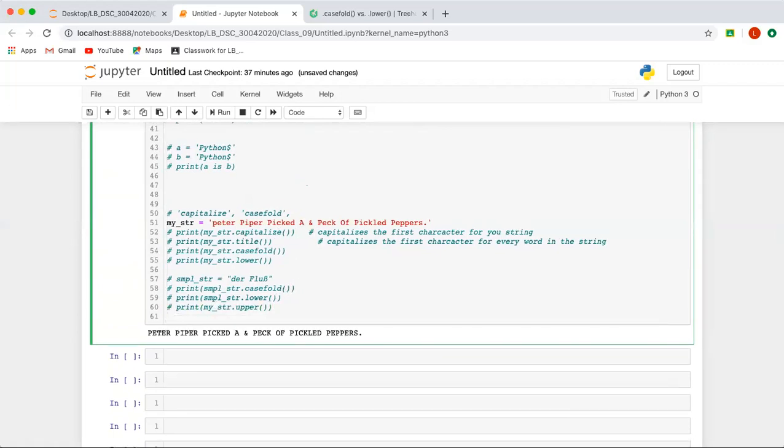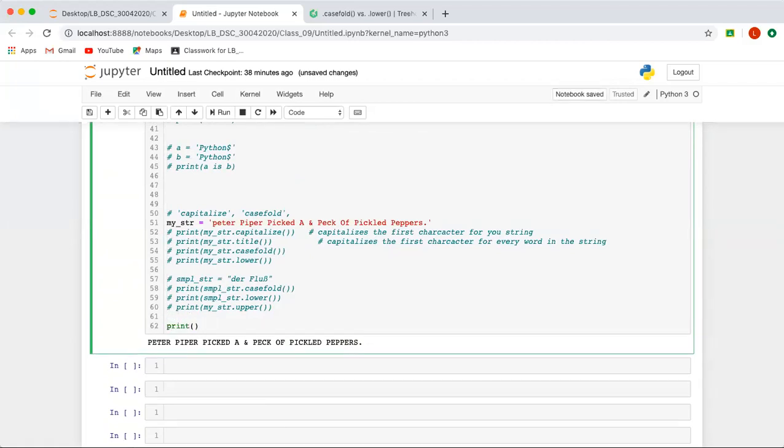I will print my_str.swapcase, and it will swap the cases of all the characters inside this string. The letters which are in small case will become capital, and the letters which are in capital case will be converted into small case. This is the output you will get in the case of swapcase. So this is one method.